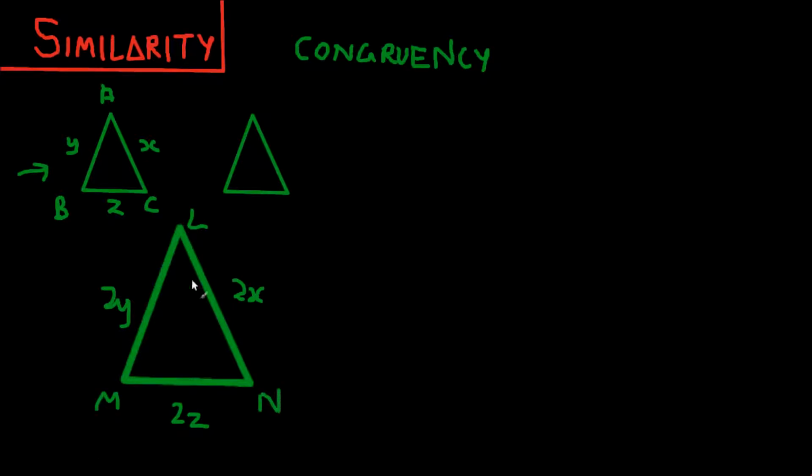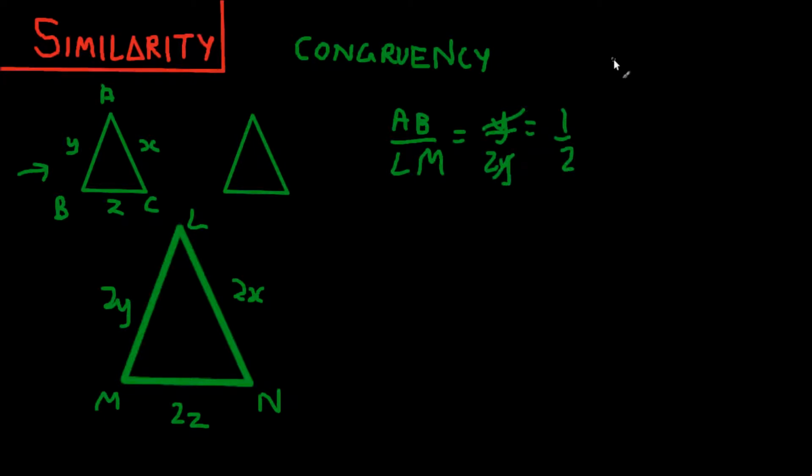Now what you can see is that if you take the ratio of the similar sides, by that I mean if you place these two triangles together such that their shapes will be the same when you're looking at both of them, then you take the corresponding sides. For example, here I'm going to take AB, which if you look at the triangle, it's the side on the left hand side. Now if I look at triangle LMN, the side LM is on the left hand side. So if I take the ratio of these two, that is equal to, you can see over here, y by 2y, which is equal to 1 by 2. Just cut the y's and you will get 1 by 2.